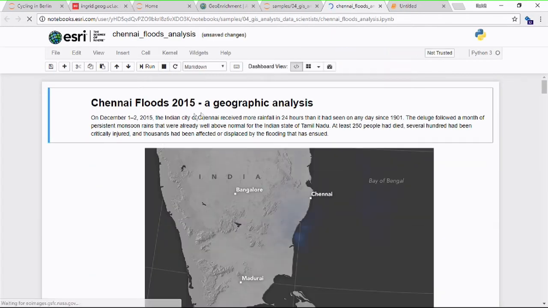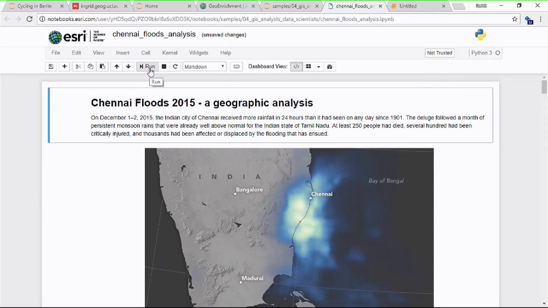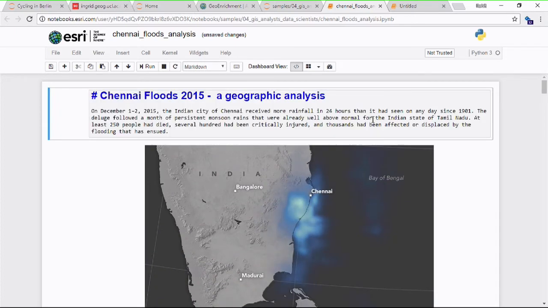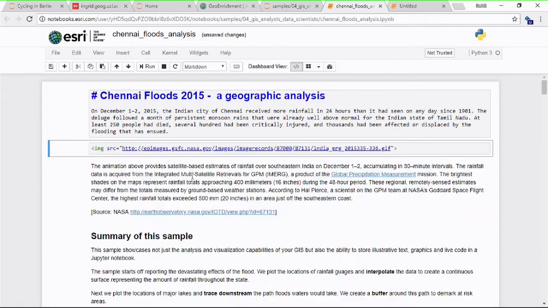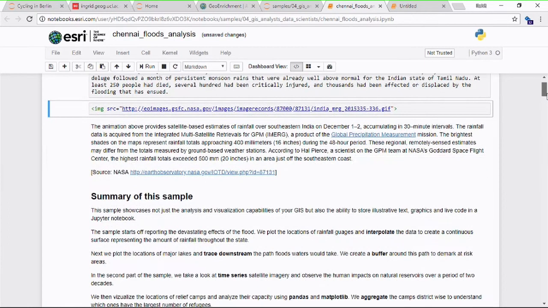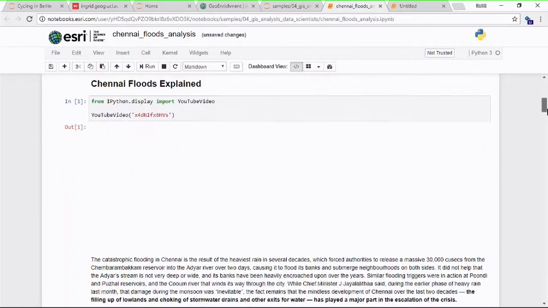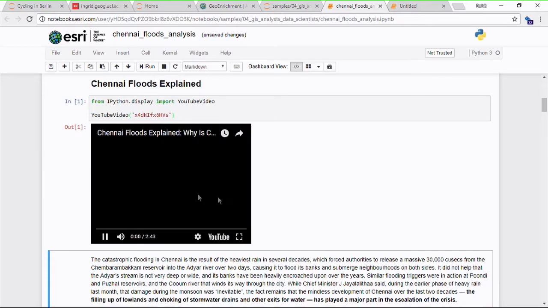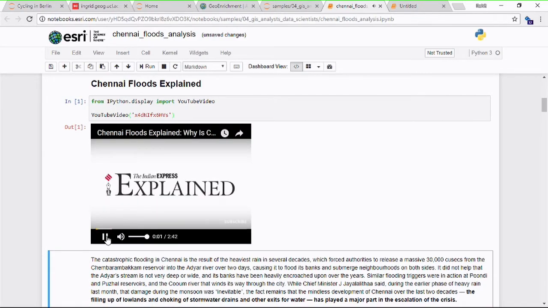And once you open those samples, you can click the run method here. And this notebook is representative of an analysis where there's markdown, there's headings, there's explanatory text, there are embedded images. It's talking about the floods in Chennai. And then you can also embed YouTube videos by giving the video ID. So rich multimedia support is in there.